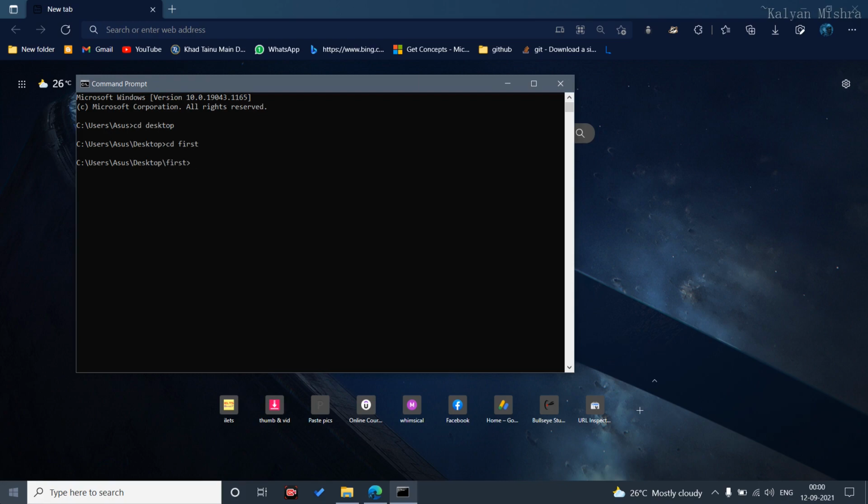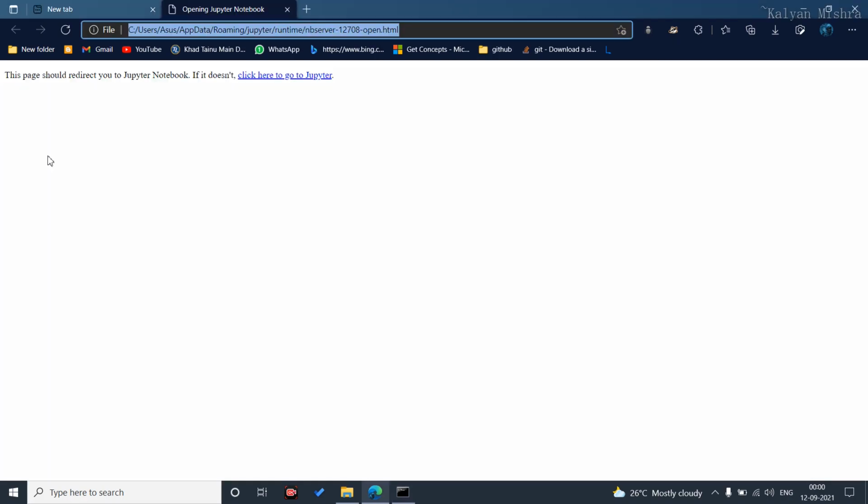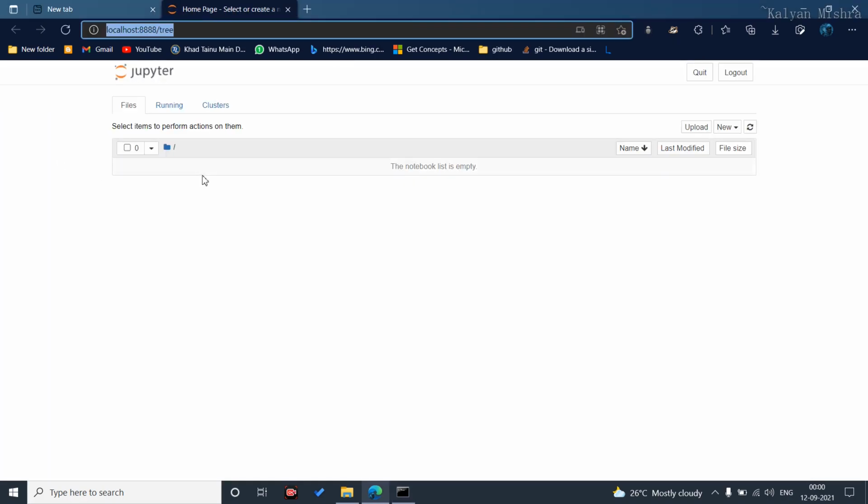Now for resetting your theme, you will write jt -r, where jtr means Jupyter theme reset. You will hit enter, and you will get the reset CSS and font to default. Now when you open the Jupyter notebook again, you will get the Jupyter notebook interface in the default color. This is white. So now we have seen the installation of Python and Jupyter themes.